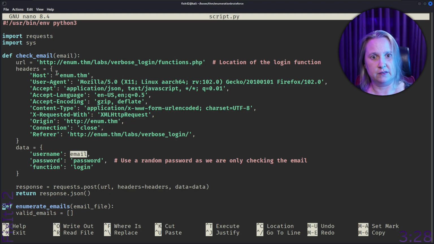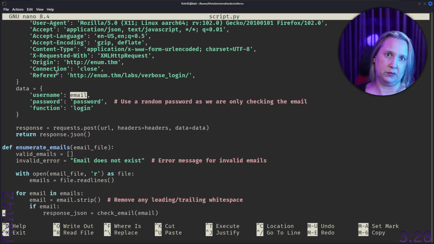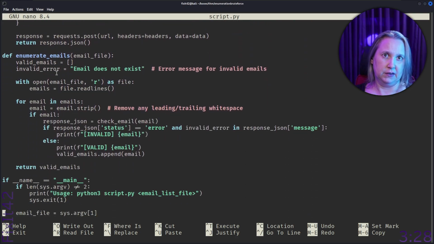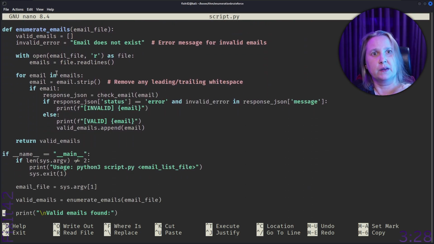It just gets the email response. Bad naming. So we have some valid emails. We know the email is invalid if the response contains "email does not exist".